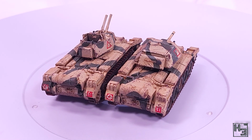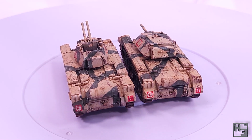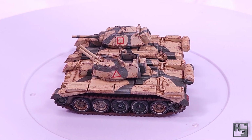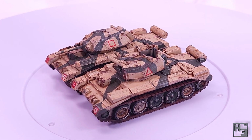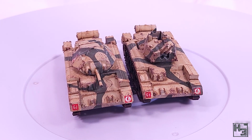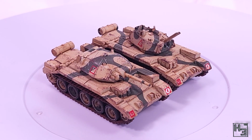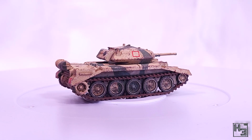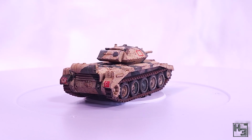This paint scheme is, admittedly, a little bit different to what immediately comes to my mind when I think British tanks, and I'm not even sure if the anti-air Crusaders were even painted like this at all ever, but as I've already said, I don't care, and I am considering the AA turrets secondary. The main thing is that it was fun to do. More fun than I think a solid green colour scheme would have been anyway.